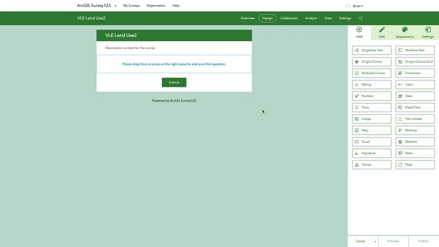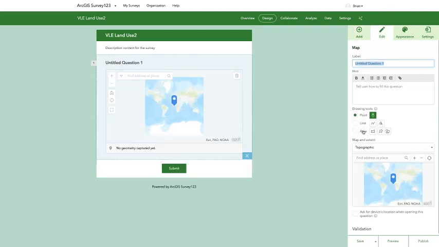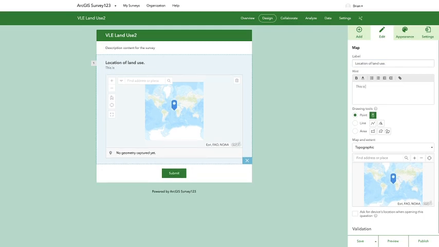Now, when we get here, it's basically asking us to create a new survey. What do we want to do with it? What kind of things do we want to add? Well, the first thing we want to add, obviously, is a map. So we're going to click on the map. And it's going to ask, okay, what is the label here, or the question? So I'll just write location of land use. You can do whatever you want, okay? You can give a hint to the students. So this is where you create your polygon, in case they forget for whatever reason.